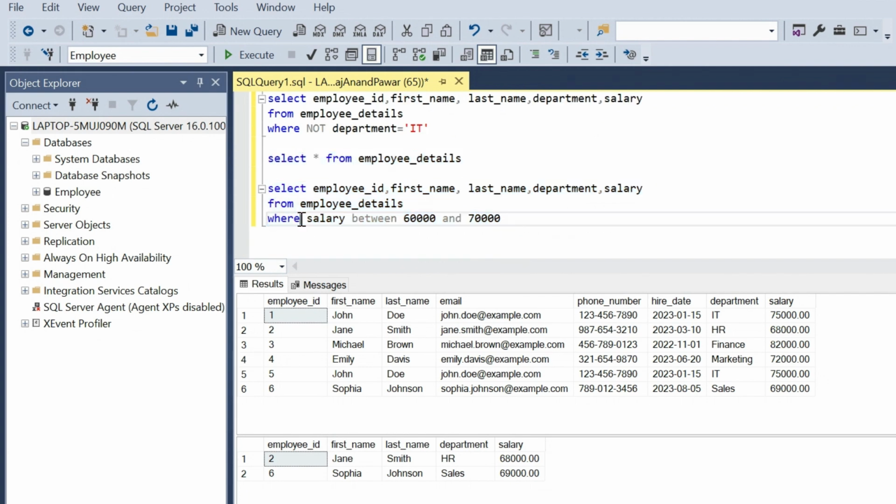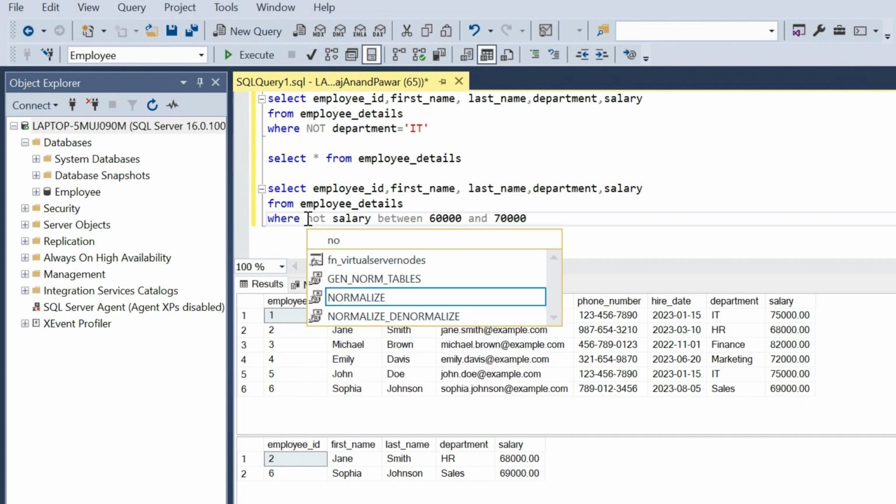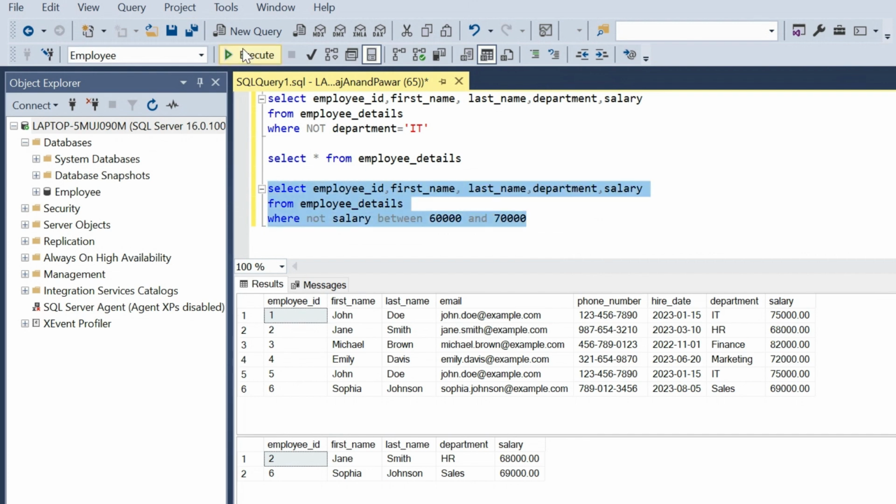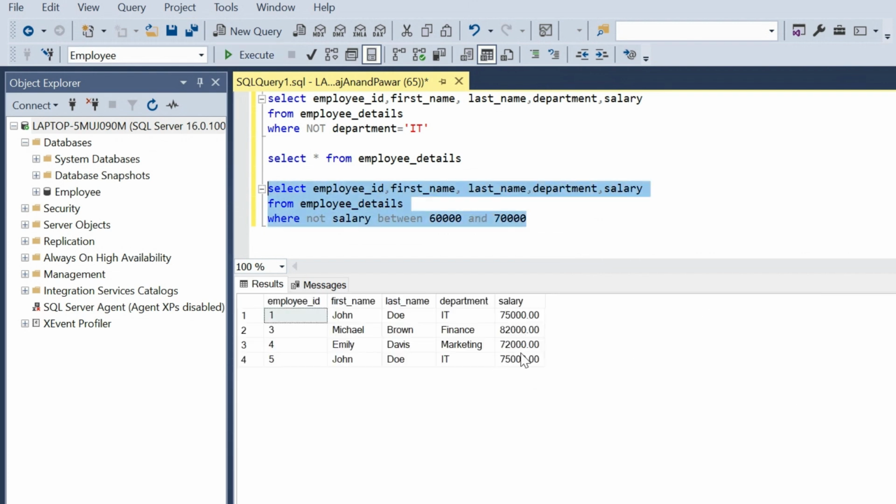Suppose I don't want the salary range between 60,000 and 70,000. In that case I can put the NOT operator here, and if you execute this one, you will get all other records where salary is not between 60,000 and 70,000. That means whatever the salary less than 60,000 and salary greater than 70,000, all those records you can see here.